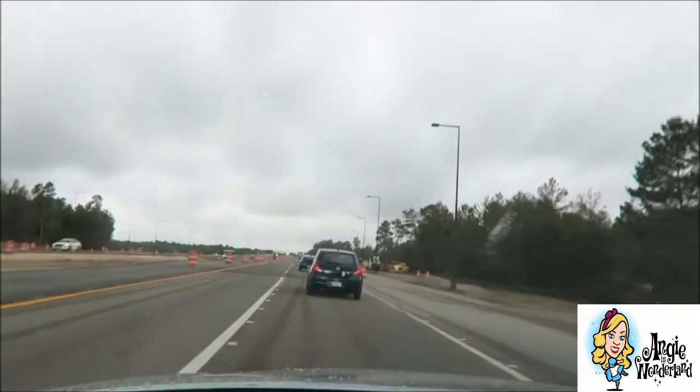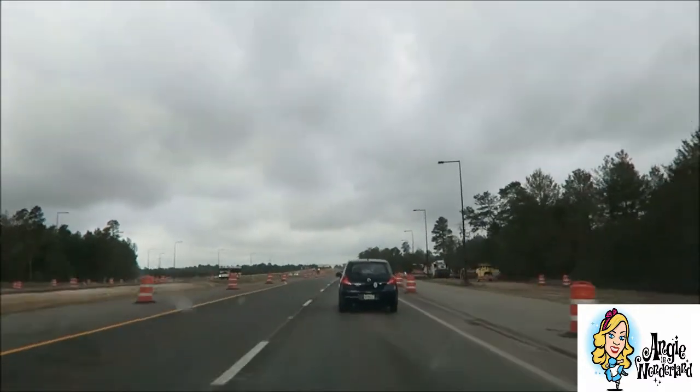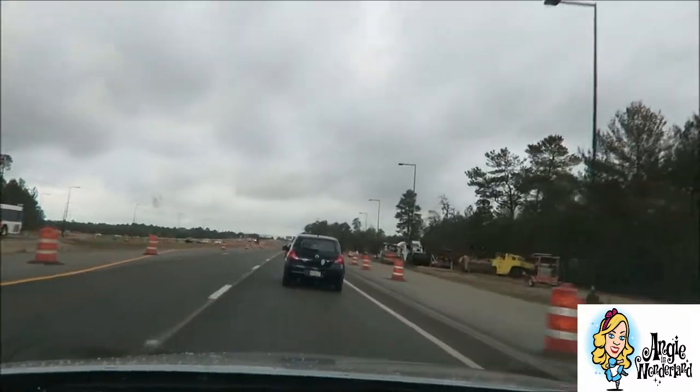And I have this new bag that I'm going to try out. I'll have Courtney get a shot of me here, just when the camera unfogs itself, so you guys can see it. For now, we're going to go. The clouds are not looking very favorable for us today, but I do have my umbrella, so that's a good thing.